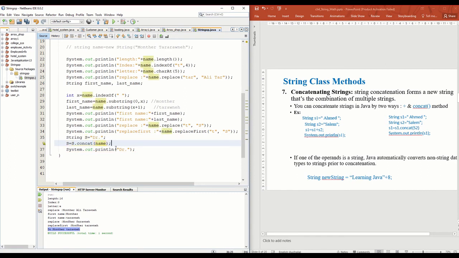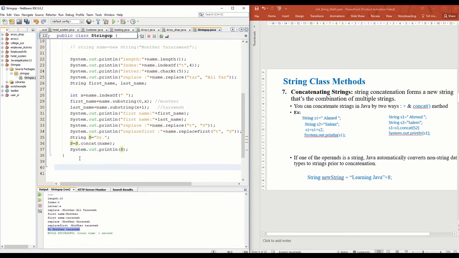And if I print S here, that will print the same thing that we achieved before, exactly. So it's the same. You can use a plus, that's normal, because when you add two strings to each other, that means they join together. And this is the same as the function called concat.